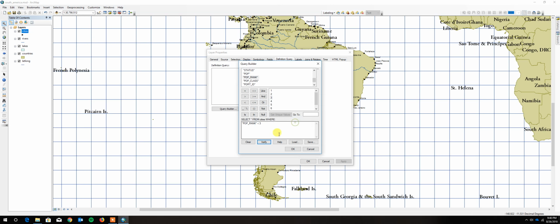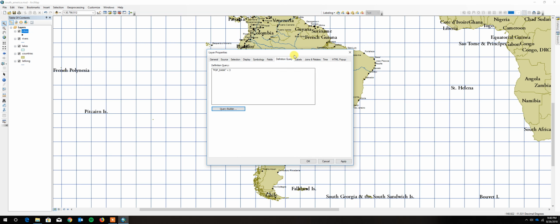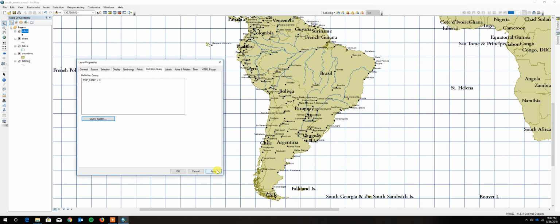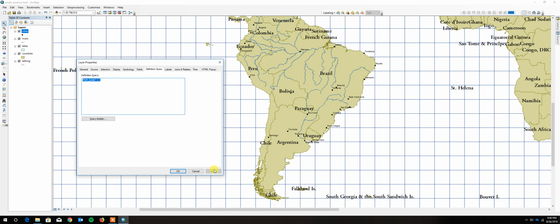So that's how picky it is. But it's happy. I'm going to hit OK. And I'm going to move this so you can see it. But I'm going to hit apply and then just watch the cities. A bunch disappear. Now we only have a few. We have Lima there. And I think that's the only Peruvian city we have left. Okay, so that got rid of everybody else.